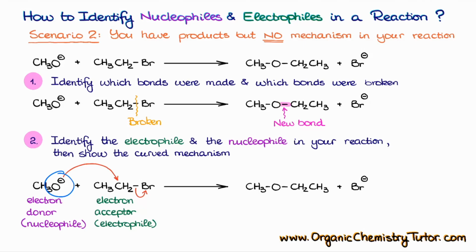The bond is always going to be made by taking electrons from the nucleophile and giving those electrons to an electrophile, sharing those electrons with an electrophile. This is a very fundamental principle, and I know that I have already mentioned it before. Just want to make sure that this fundamental principle kind of sticks in.